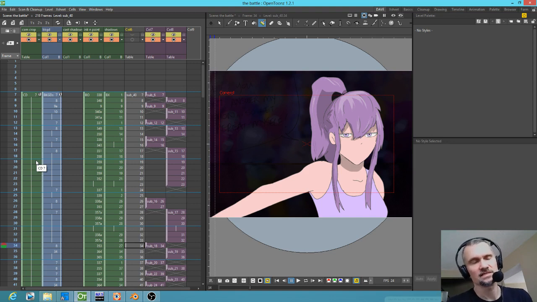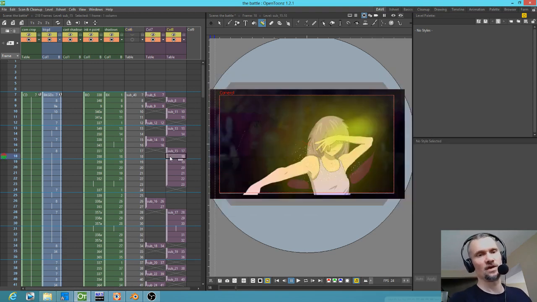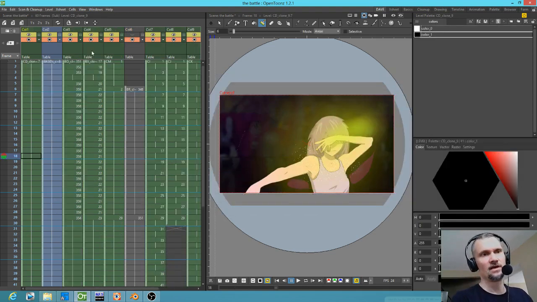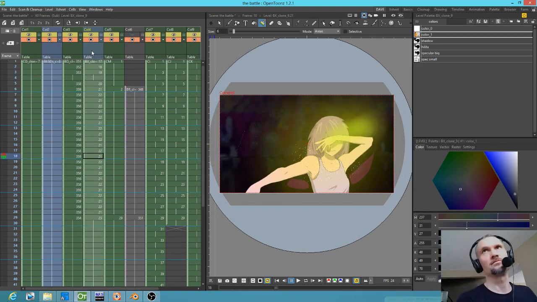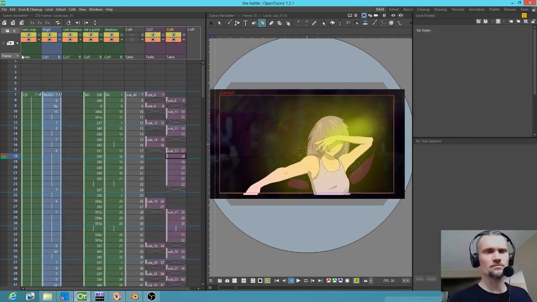That's not the end of the world, but it definitely makes things a little cumbersome when you're looking for the correct file, especially when, if you go into the sub-X sheet, you find out that this is pointing to clone underscore 36 or something. It's really hard to map what I'm seeing here and what is on the hard drive. Again, not the end of the world, but it puts some distance between me and my assets such that it's harder to quickly deal with some of the things that you might just have to deal with. So anyway, what I figured out was this. I said, well, wait a second.